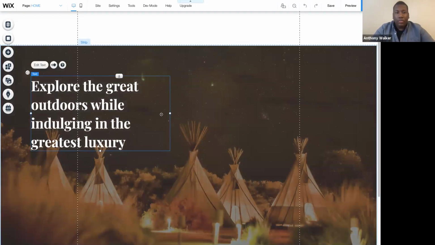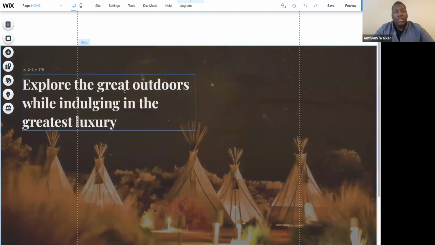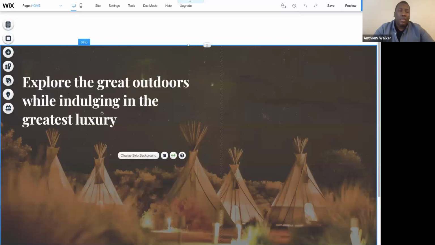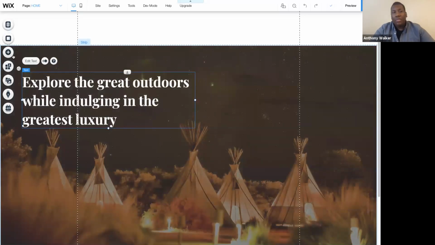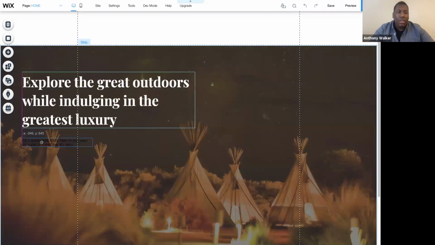All right. So as you can see here, it's pretty much the way I want it to be. It's still within my grid lines. I got it looking pretty good. Okay, and now I know I'm going to have some text that's going to fall right beneath. So I'm going to go back over to add, to text, and this time we're going to grab a paragraph, right? And you have 6 different heading types and 3 different paragraph types. So I'm going to grab my paragraph and pop it right beneath.